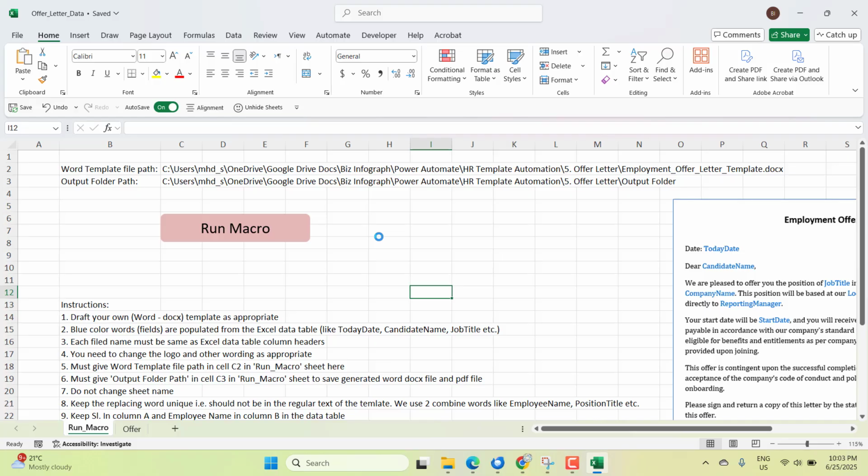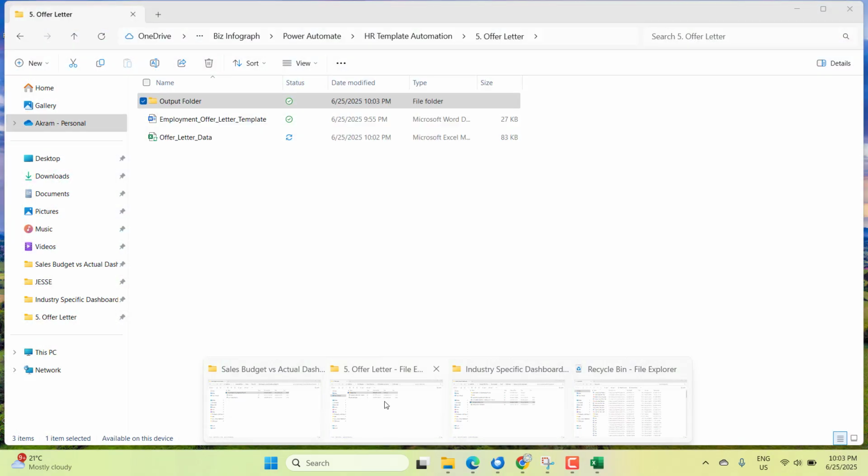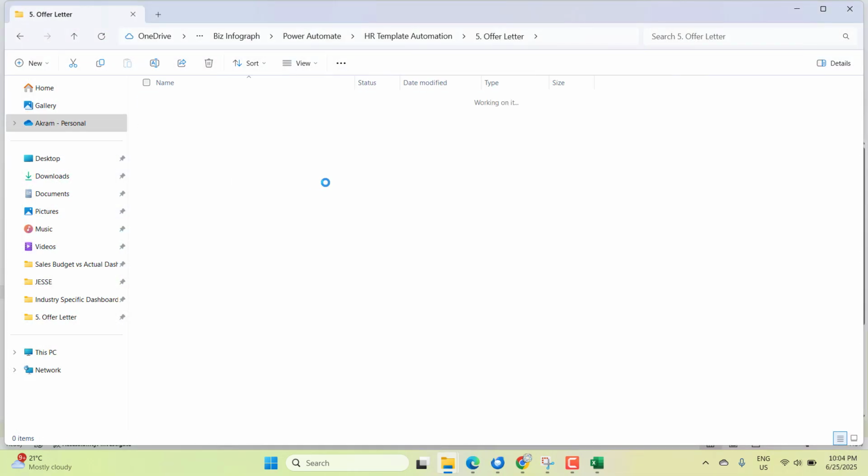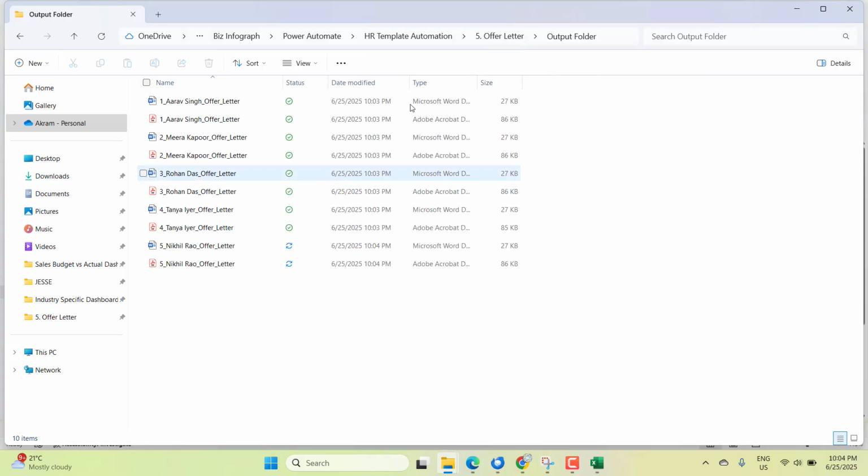The macro is running; it takes some time. So you see, in the output folder, our templates are generated.